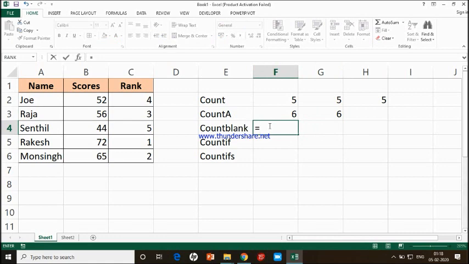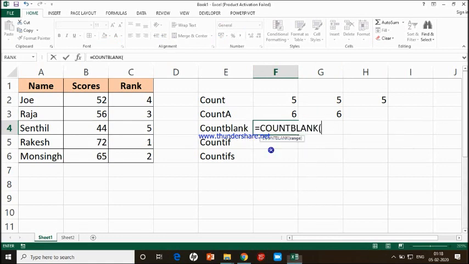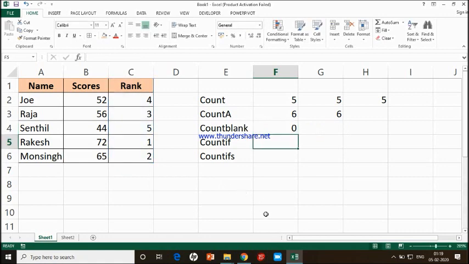The next variant under count is the COUNTBLANK function. This counts the blank cells. For instance, I'm going to select from C1 to C6, where you see there is no blank, but let us see. I just give enter. Excel returns a value 0 because we didn't have any blank cell.